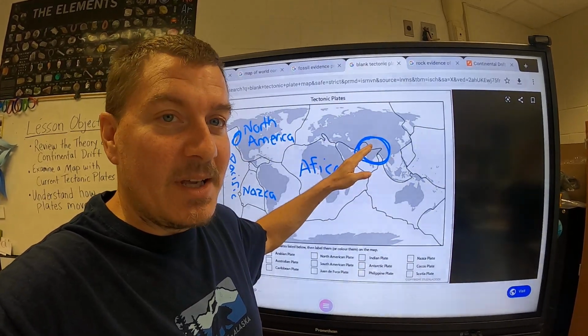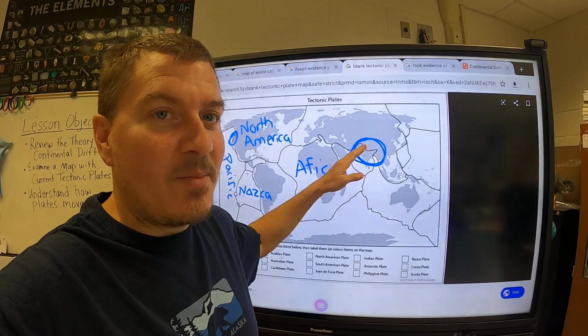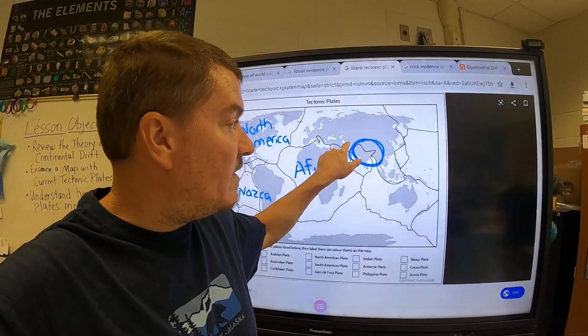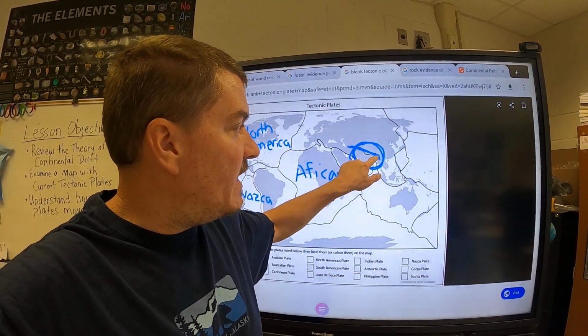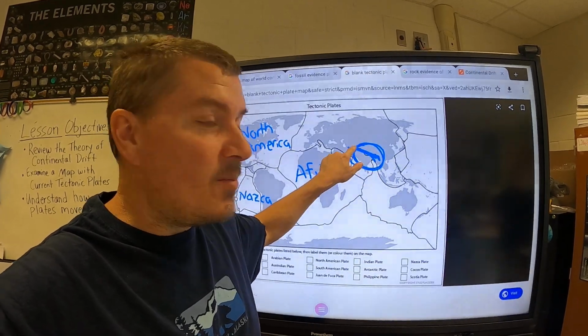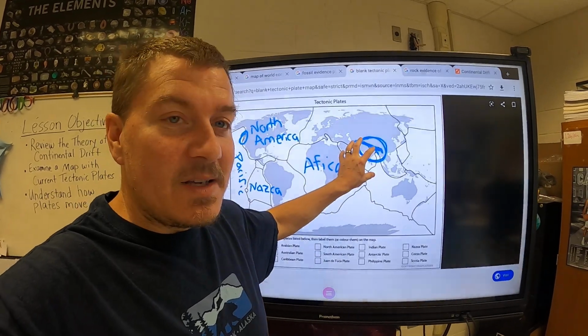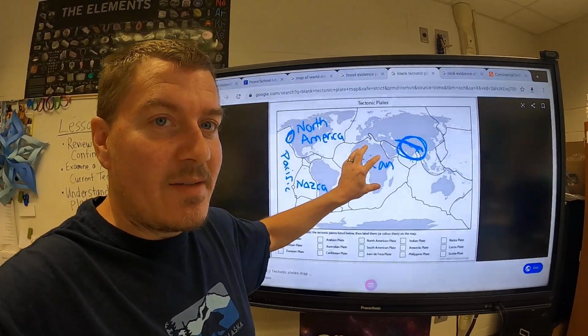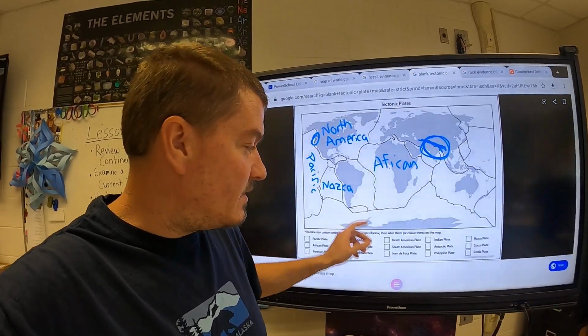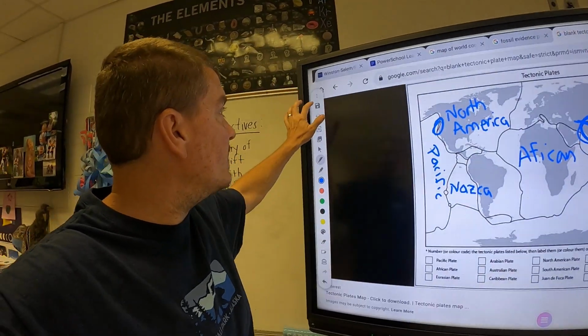And it has slammed into the Eurasian plate, and that pushing has formed the Himalayan mountains along this border between India, China, Pakistan, and Nepal. Some of the most beautiful mountains in the world. So each of these plates are moving, and the thing driving them is convection currents in the mantle. So let's go ahead and talk about those convection currents.